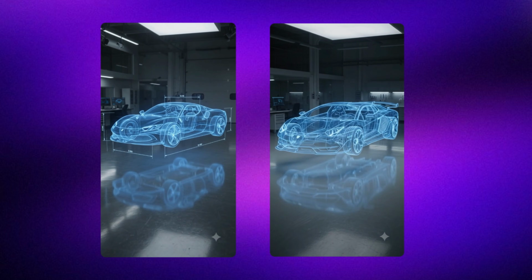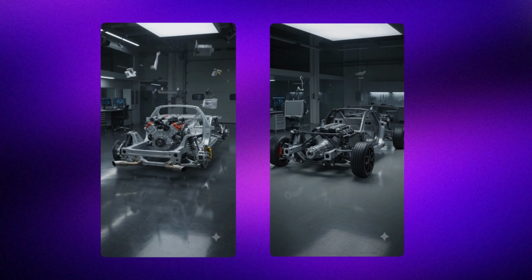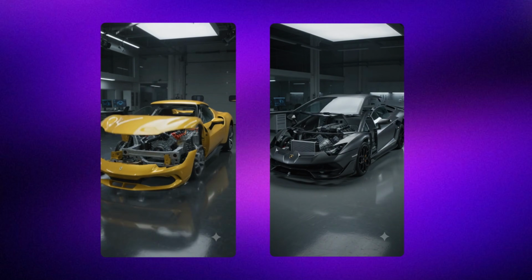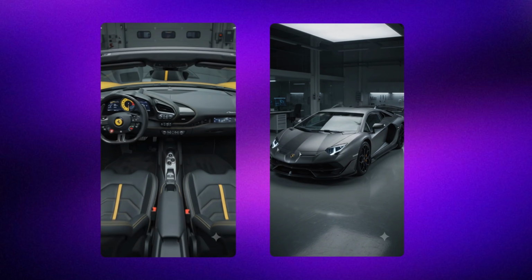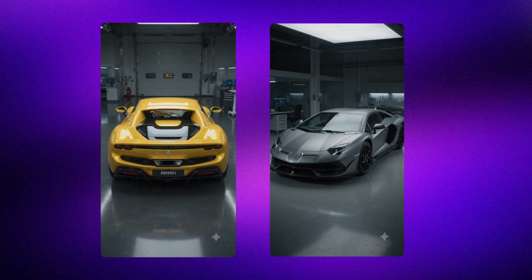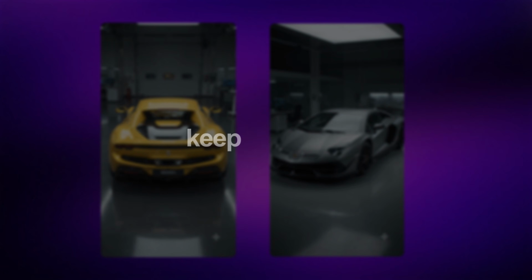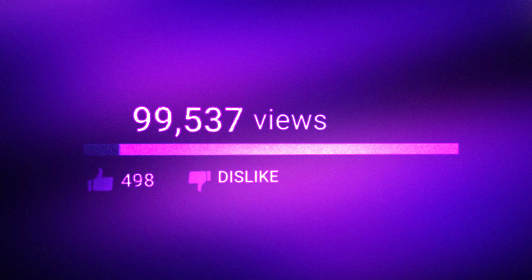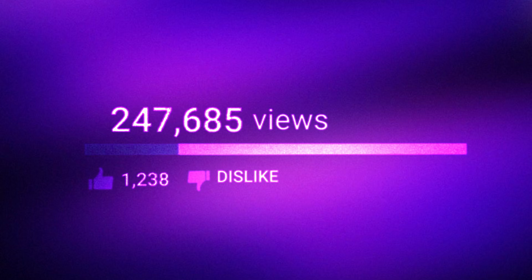These AI car manufacturing videos are going viral right now, and they stop every single person from scrolling away. The visuals are so cinematic and satisfying that people genuinely cannot keep scrolling past them. And the best part, this niche is still completely unsaturated, which means the window to go viral here is wide open right now. Watch what I just created with AI in under 5 minutes.